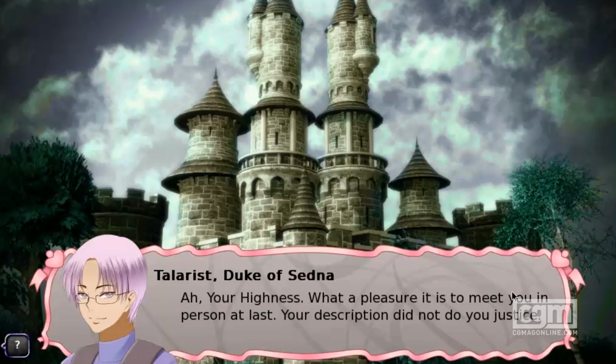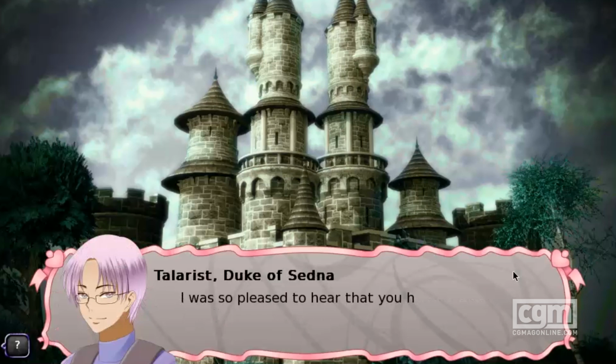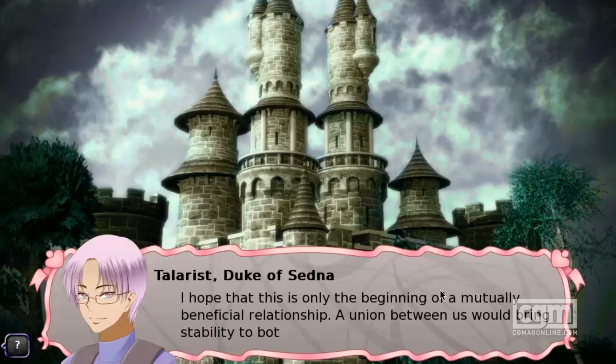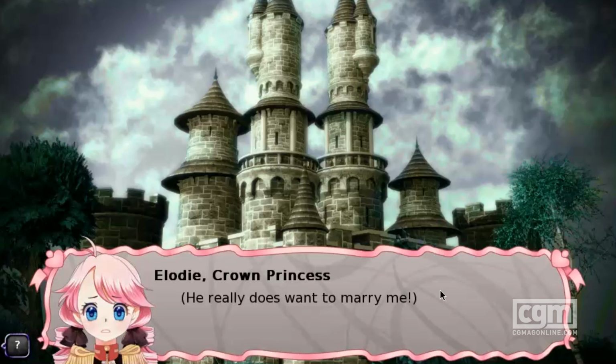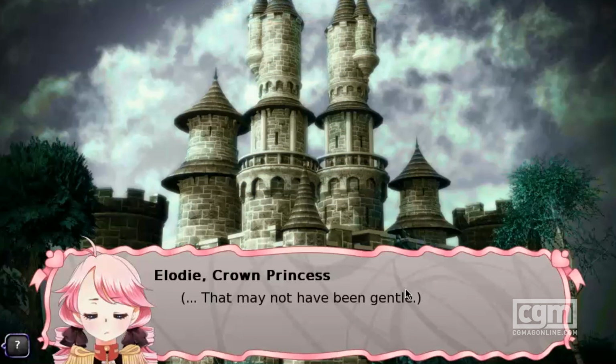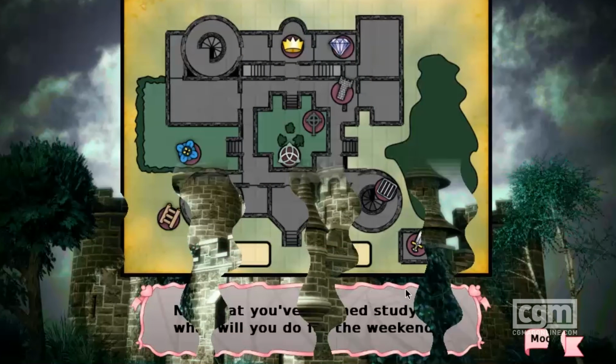Wait, this is the Duke? Eh. So he's flattering us. And we're really good at socials. Mutual beneficial relationship, union between us. You really don't, yeah. You'd think when the last person told you that, you'd know that. Politely decline? That wasn't gentle. No, it wasn't. Well, at least he put up with it.